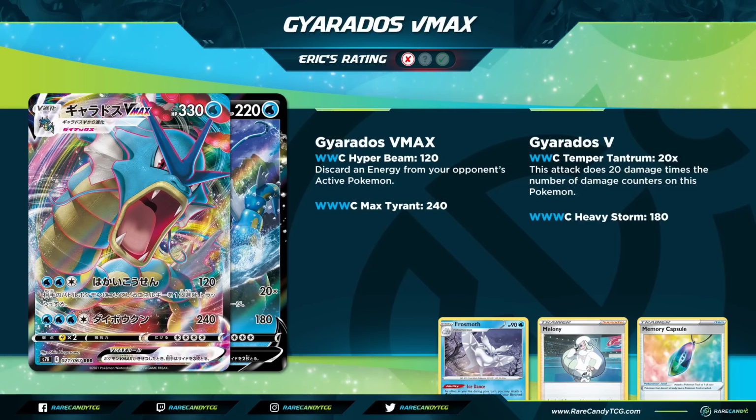But the actual VMAX here: 330 HP, Lightning Weakness, and 4 Retreat cost. And its first attack for 2 water and a colorless is 120, and you discard an energy attached to your opponent's active. And its other attack for 3 water and a colorless does a flat 240. Now, I'll say the one thing that is kind of synergistic about these attacks is that between both of them, you can 2-shot VMAXs.